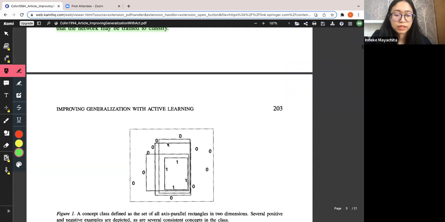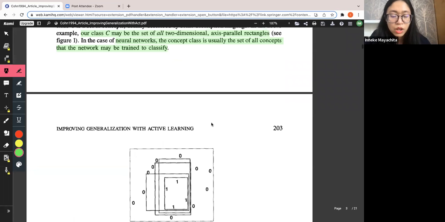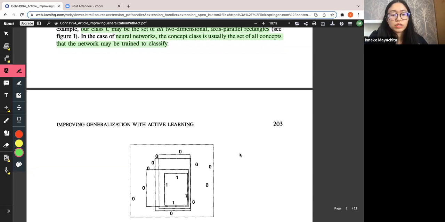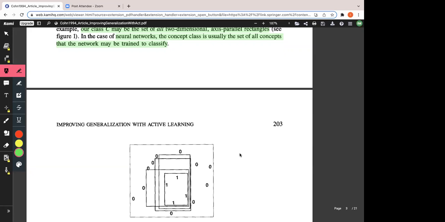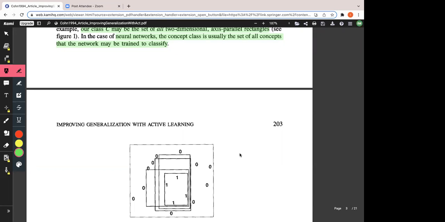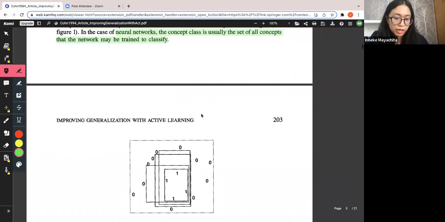I imagine this boundary is like the boundary in the hidden representation. In this example, we see that there are a few different concepts. So each rectangle is essentially an allowed solution that could be the true solution, right? Yeah, so you assume here that the problem space is indeed rectangular. Yeah, here they assume it is rectangular, but in the later part of the paper, it can be a triangle or whatever shape.